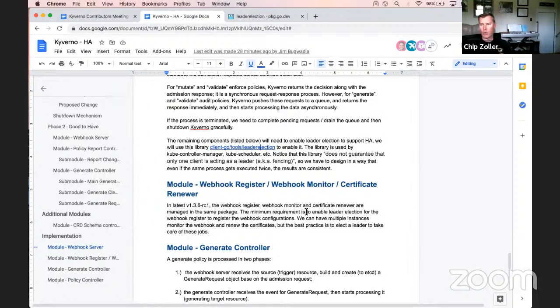Kyverno dies, or maybe it just goes into a loop, but the pod's still running, and then requests start going through if the response behavior is to not be blocking. So it's a protection mechanism to ensure that faulty TLS certificates that were handed over don't take out the system.